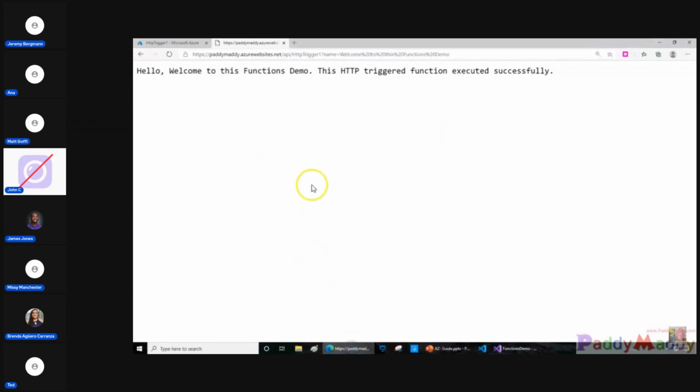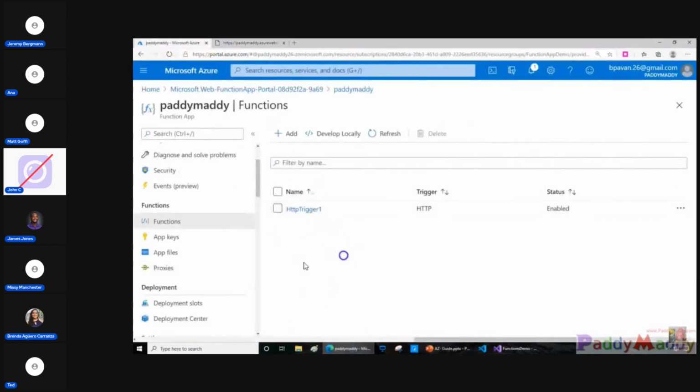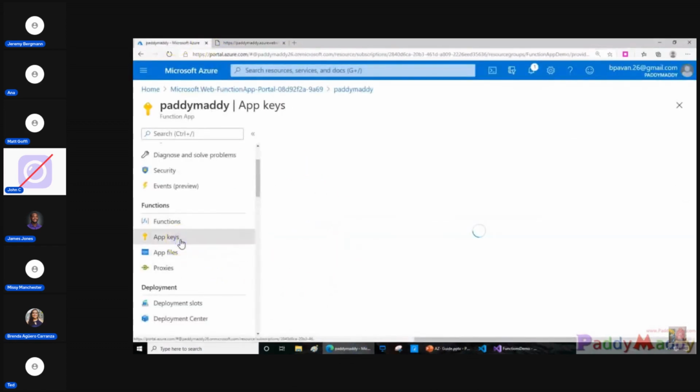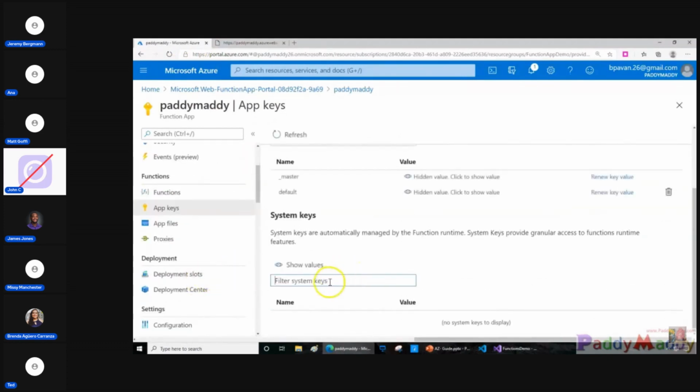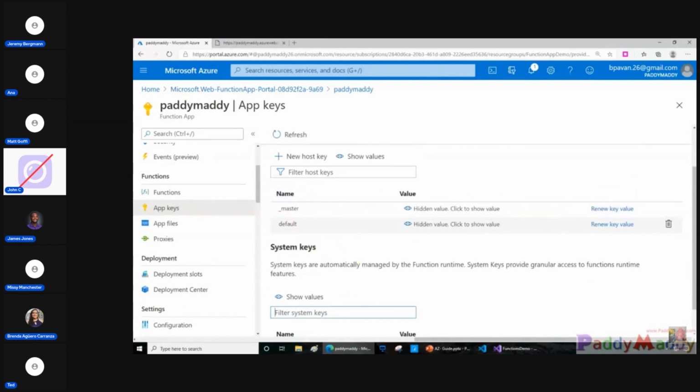Whatever you put after the question mark and name, that's going to execute. That's about the function with simple code that we can execute. So far we created a function app, and within that function app we created a small function, which is nothing but a small piece of code that gives you a serverless infrastructure to execute the code on a web browser, and it returns some value.